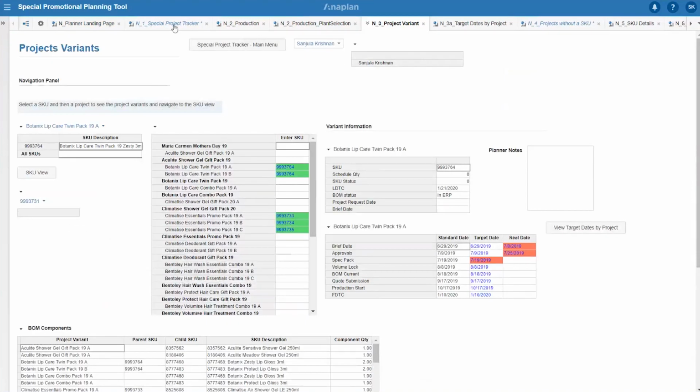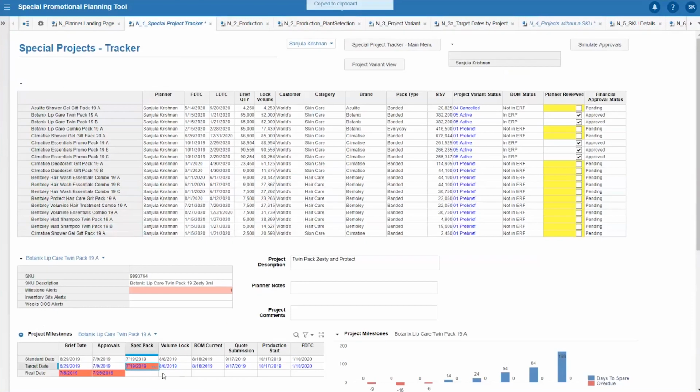So now I'm going to go and update the rest of the dates, and all of these are done. And as next steps, I need to get a quote for either packaging or production of this. So this is the life cycle of a new product as it came into my application and how I planned it out. Let's take a case of an existing application. What are the different things that I can do for an existing product?